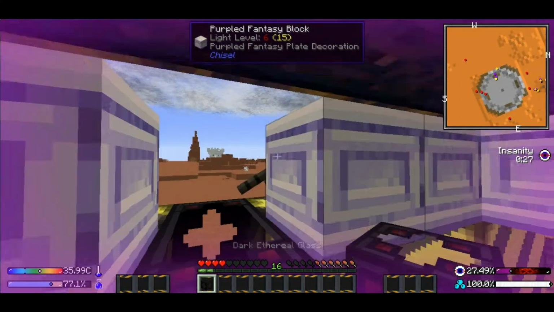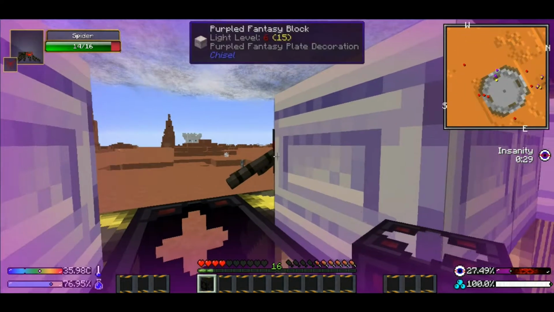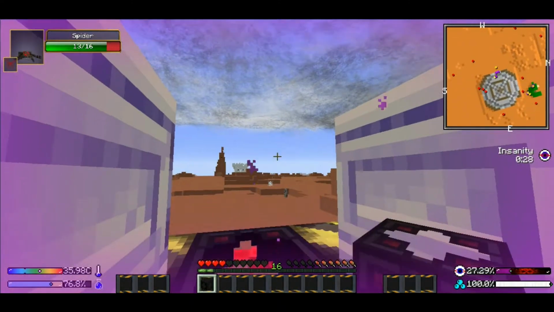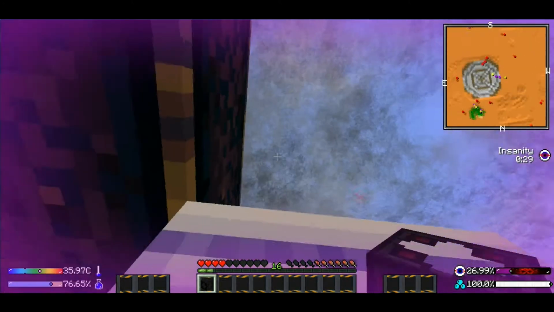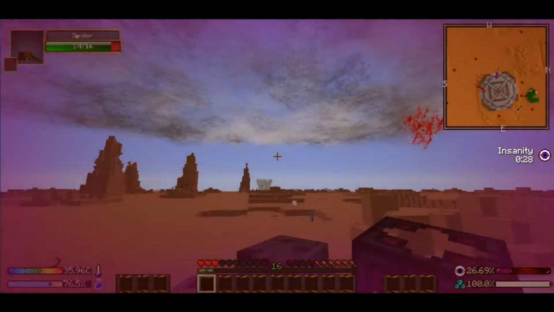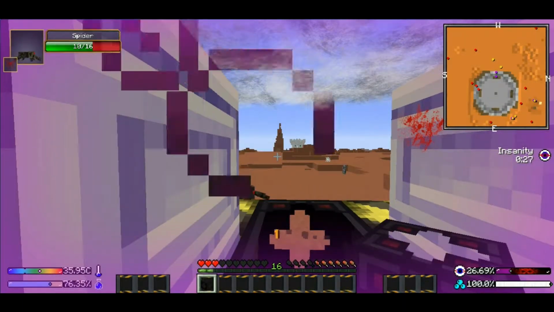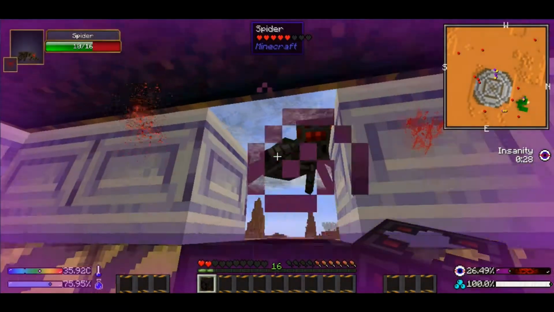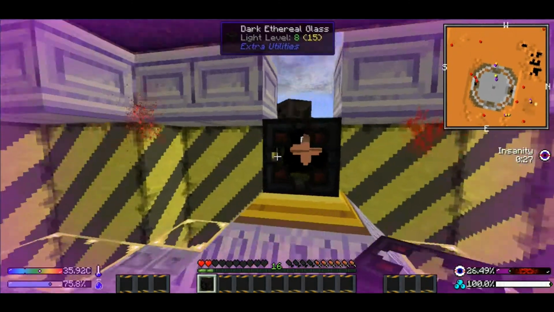Ooh, dark ethereal glass. I can collect it. Oh, you can't hurt me from here, can you? But I can hurt you. Oh, maybe you can't hurt me. Still. F you. Duh, yeah, you can't hurt me. Oh god, I'm dying. Oh. Fine.